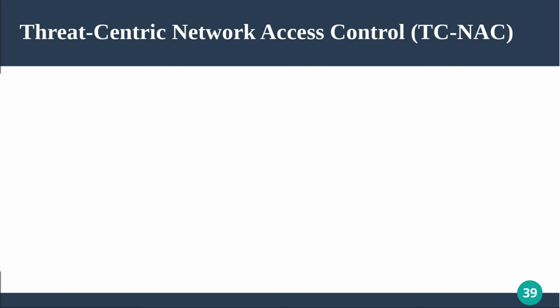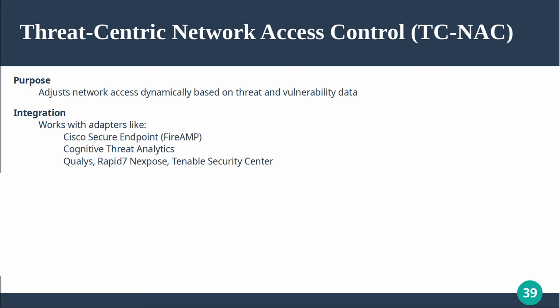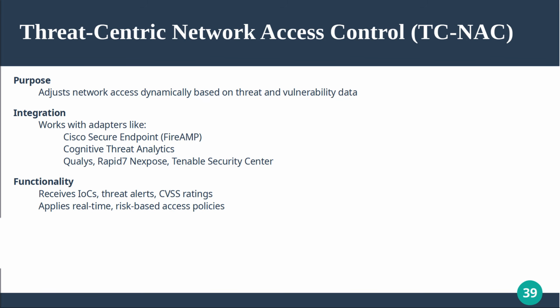Threat-Centric NAC explained. TC-NAC is an advanced ISE feature for organizations needing threat-aware network access. Its integrated adapters feed vulnerability and threat intelligence into ISE. Based on this data, ISE can limit access, quarantine or restrict privileges in real time. It helps enforce risk-based policies, reducing the likelihood of attacks spreading across the network.